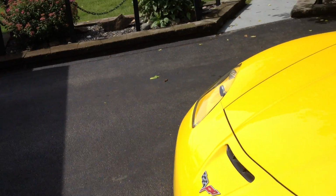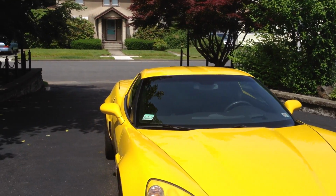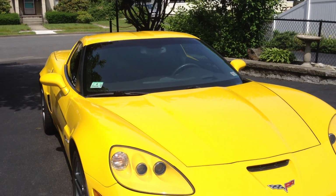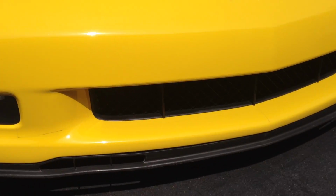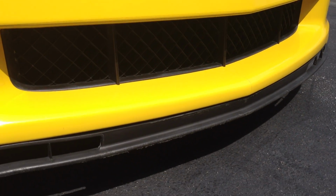In a few emails with some of you, I did mention the front splitter. I don't know if you can really tell in the video, but my driveway is at a bit of an angle, so unfortunately if you don't come in absolutely perfectly, you will end up scraping the front splitter. This is really the worst of it. Kind of scuffs all along the bottom of the splitter itself. There's actually a bit of a crack right there.